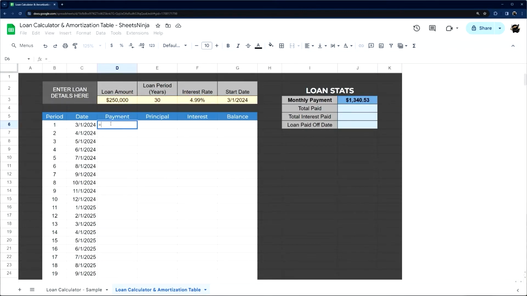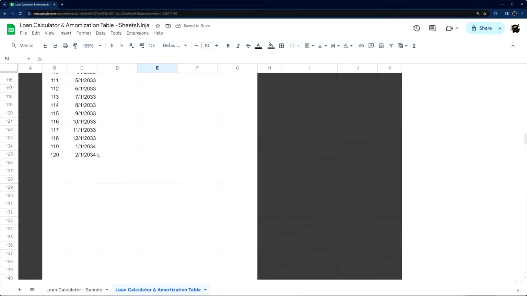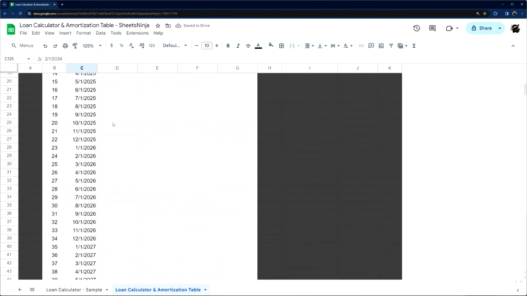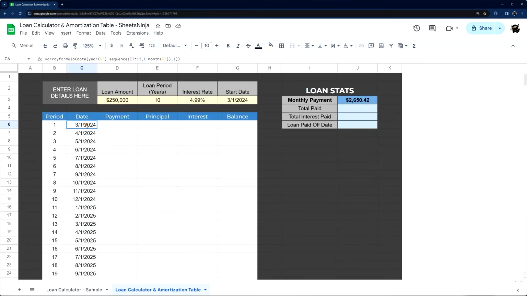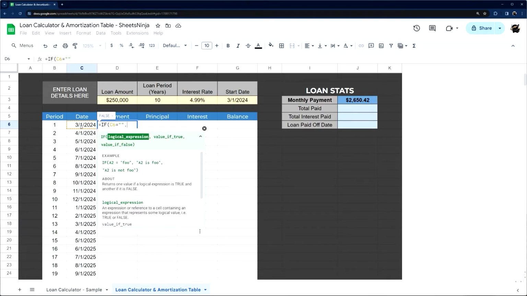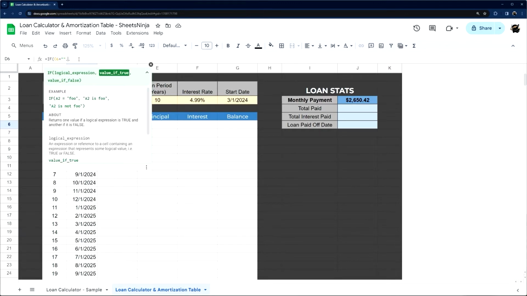So for this payment then, instead of repeating this formula every cell, I'm just going to do this because the number of years could be different. So for example, we did 10 years, we end here. And so I don't want this to keep showing up if those years are done. So I'm just going to add this. If C6 equals blank, then show nothing. And so often you might see this as double quotes inside that. I'm just going to leave it blank.